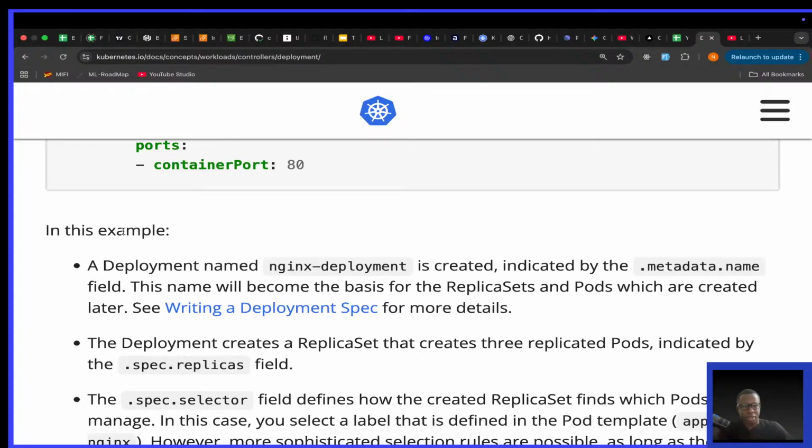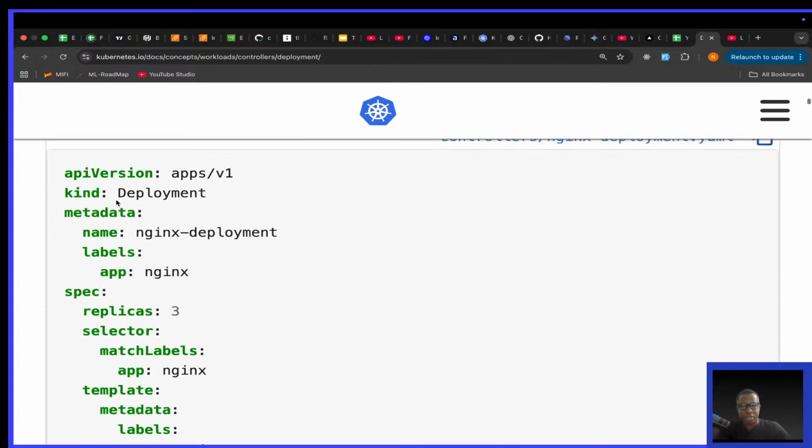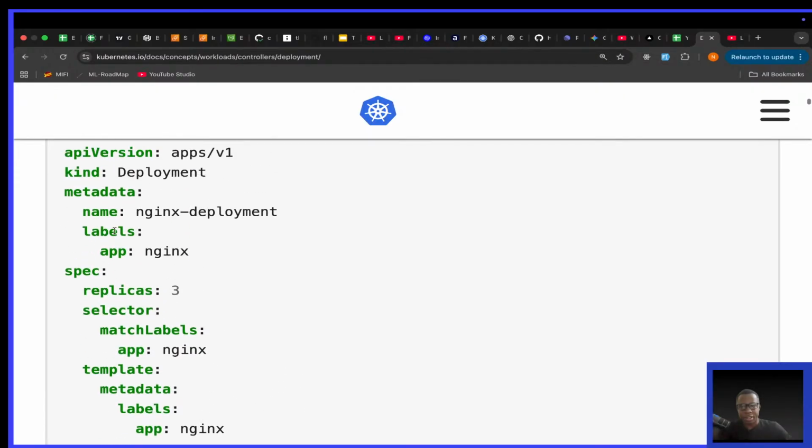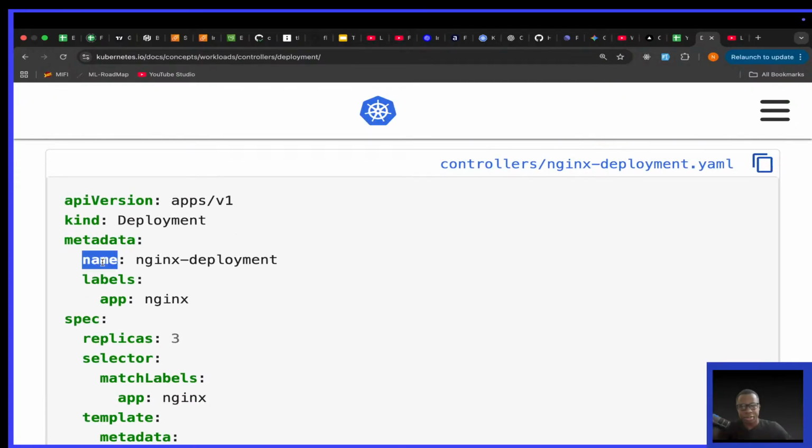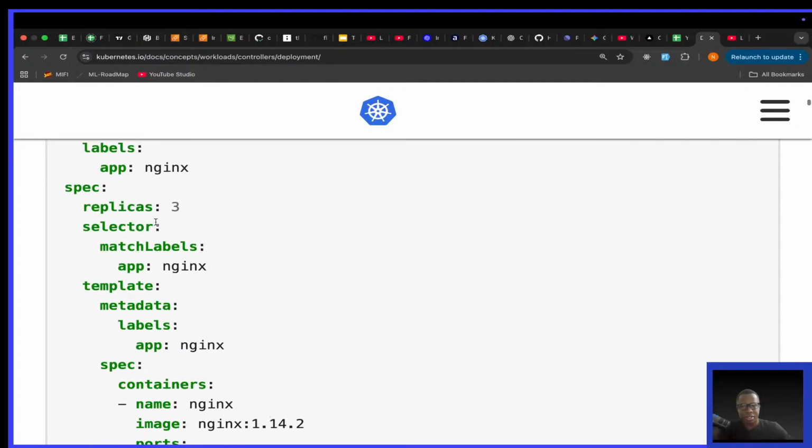So look at this. They're saying in this example, a deployment named Nginx deployment is created, indicated by the .metadata.name field, and that is this one here. Metadata.name is the name of this deployment.